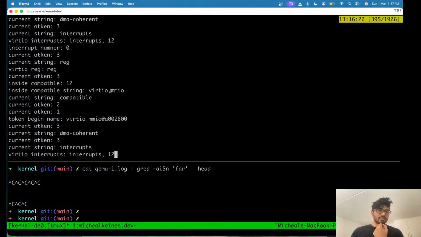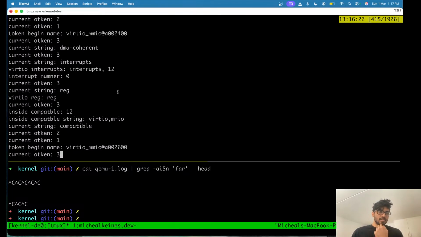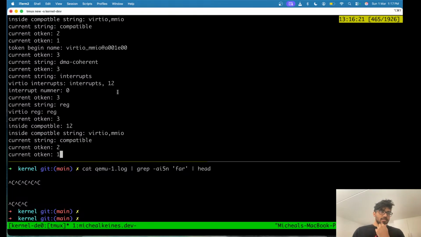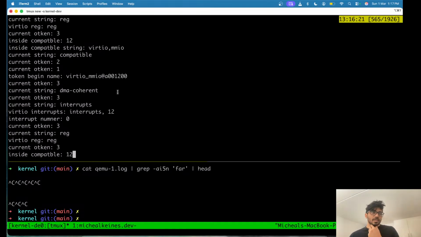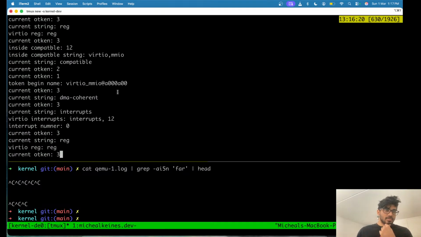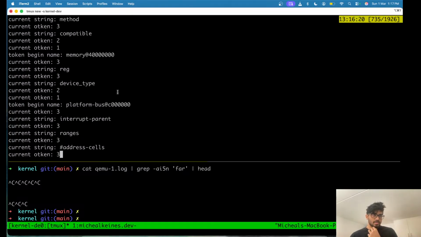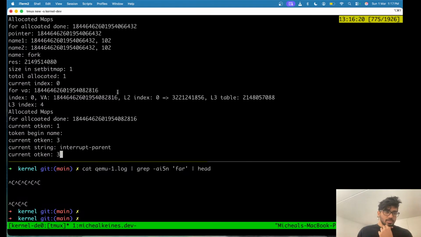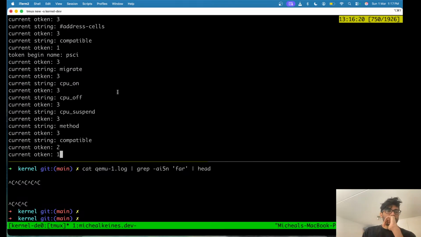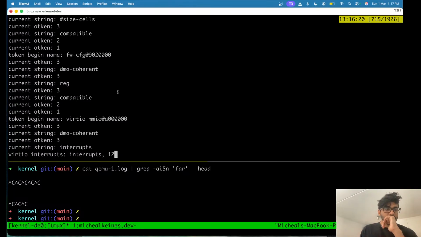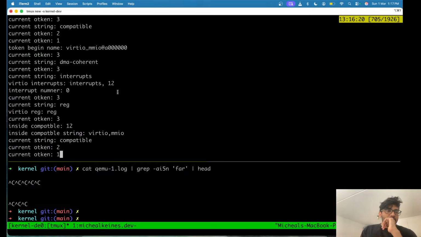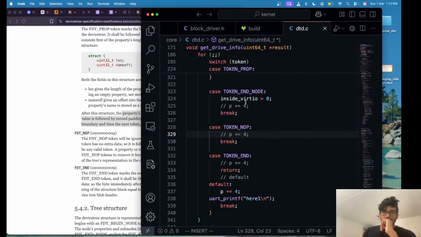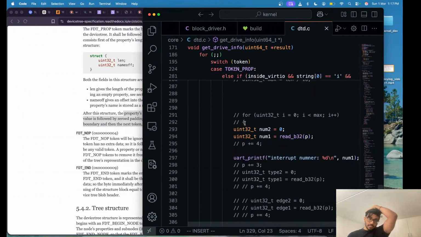And there's lots of Virtio MMIO. And out of which one is my actual MMIO? That's just sad. Well, at least our parsing is back to initial state where the interrupt number is 0. Now we have to think about the interrupt number.